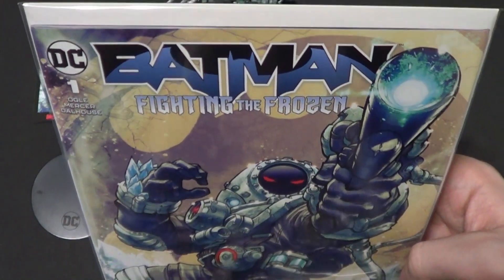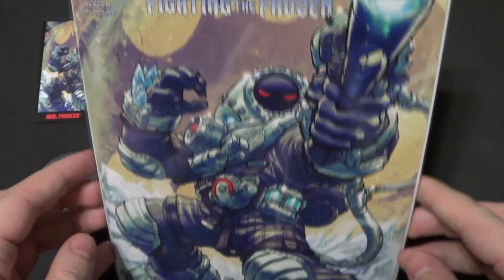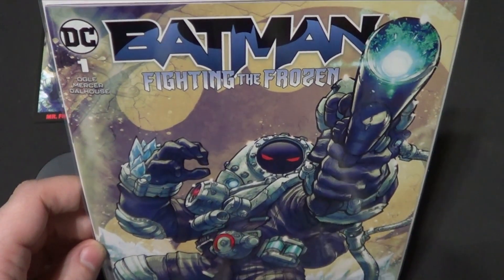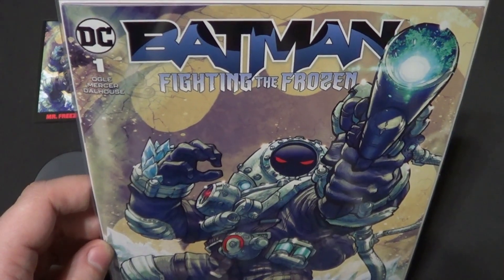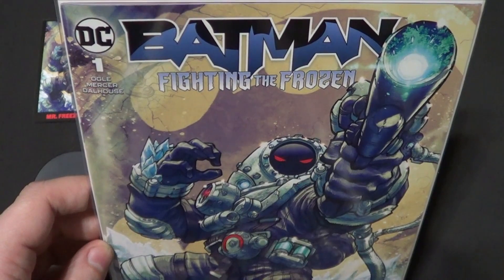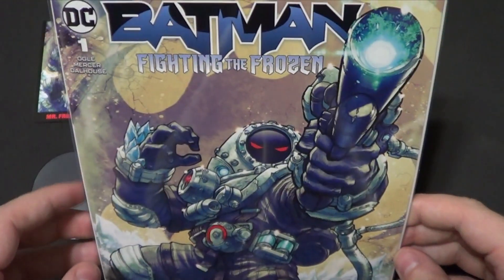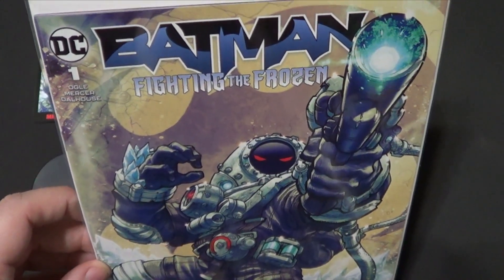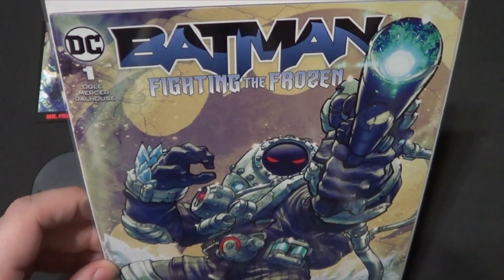First I want to talk about the comic and then I'll get it out of the way. It's a really cool cover art. Batman Fighting the Frozen is a good title. I didn't really like the comic, though — I'm not gonna lie. It's very simple. Mr. Freeze is trying to cure Nora, and his experiment makes him go back in time for some reason. I think it maybe would have been better as a period piece, or maybe if the Bat characters in it just didn't have tech and had to use nature to make their own weapons and stuff. But God, it's such a cool look for Mr. Freeze that I don't care. It's this old-timey diver look. It's like if Mike Mignola was asked to redesign Mr. Freeze — I feel like this is what he'd make.